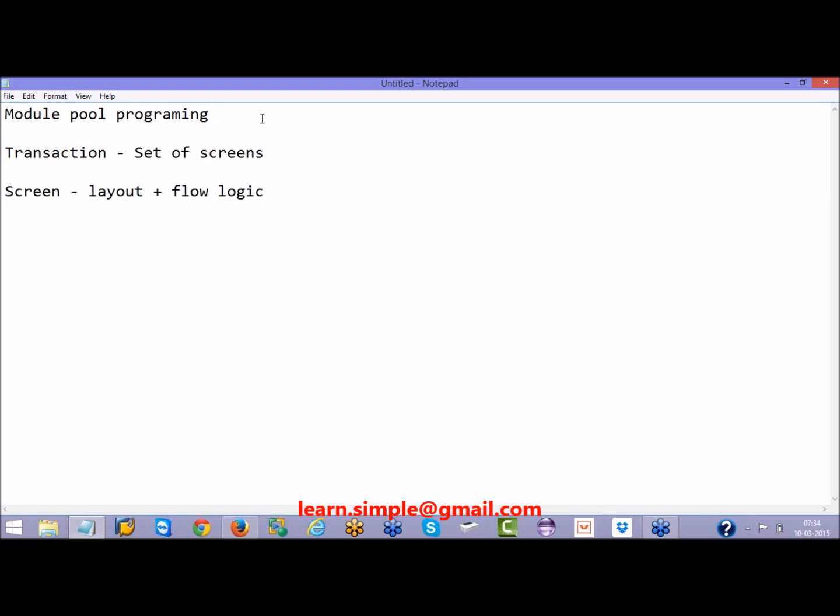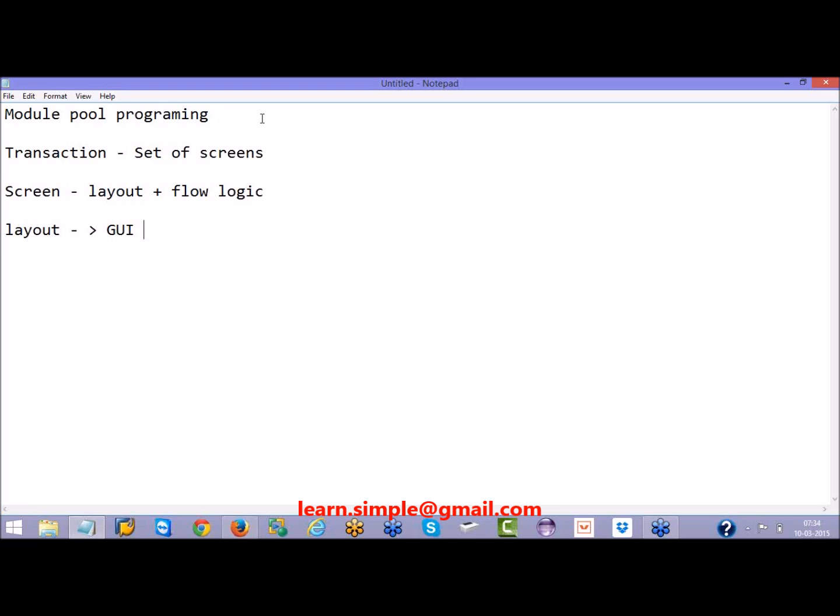Take any screen in SAP, it has two things: one is layout, another one is flow logic. Layout means it's the GUI part which will appear to the end user. Graphical user interface. That means it's a screen.